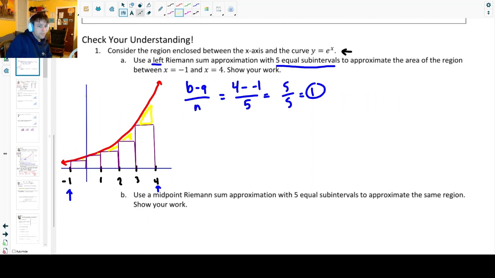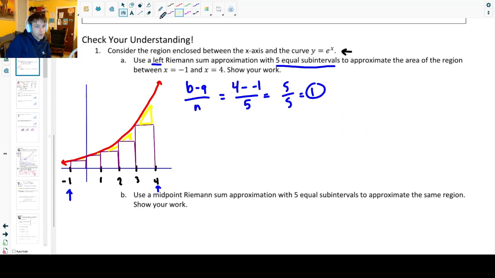Now, if we elected, instead of doing a left-hand method, to use, say, a right-hand method, let's just show the difference. I'll overlay what that would look like. So we would set the height of our rectangles based on the right side of our interval. We draw that over, and then we go down. So this is the difference between these two. Look at the difference between these two rectangles, right? The right side gives us a fairly large over approximation. This is too much area, versus the left side, which we drew in before, gave us a fairly large under approximation. Neither of them is ideal, but that's what we have.